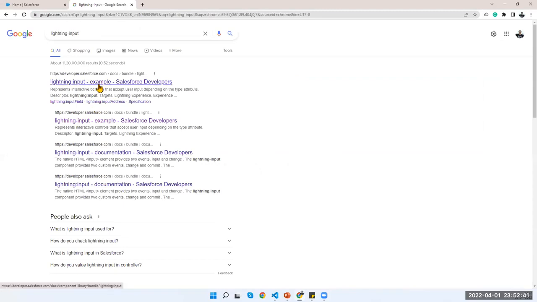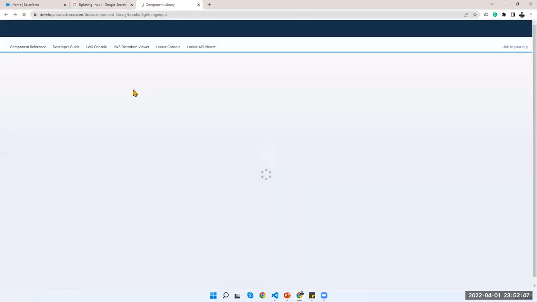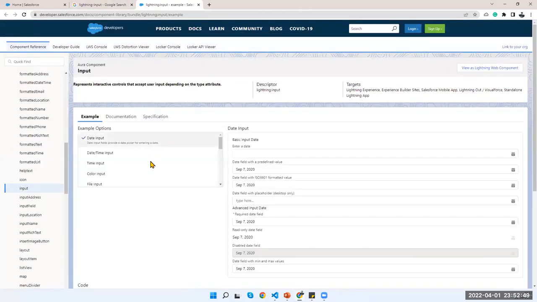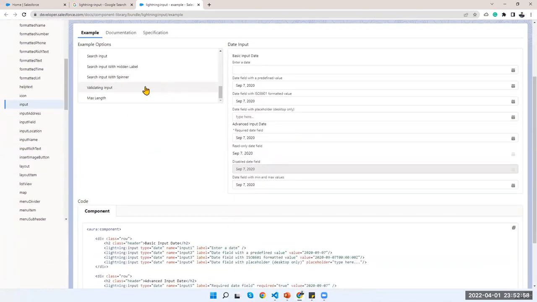If you search for lightning input in the SLDS libraries, you can use many things like dates, times, passwords, checkbox. And in the same way, if you want to use a pick list, you just have to give the value and options here.